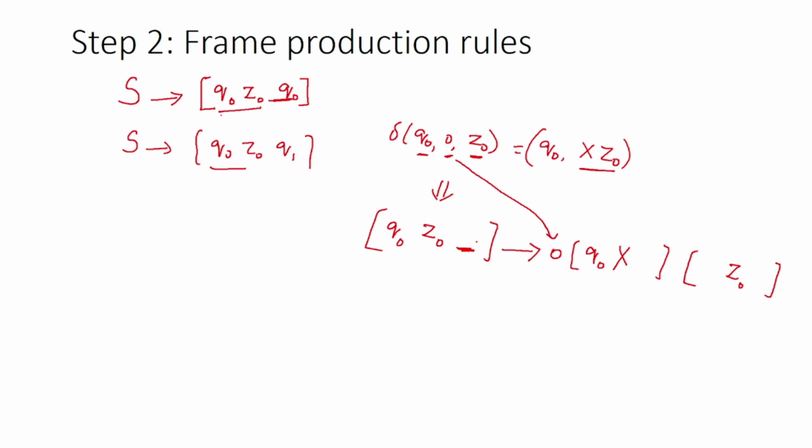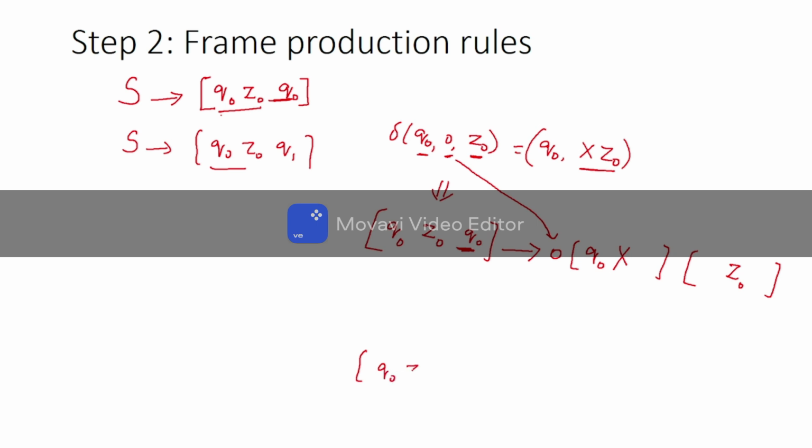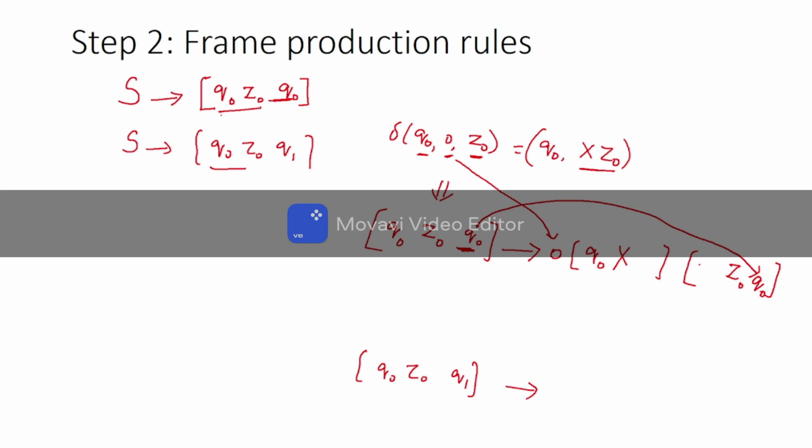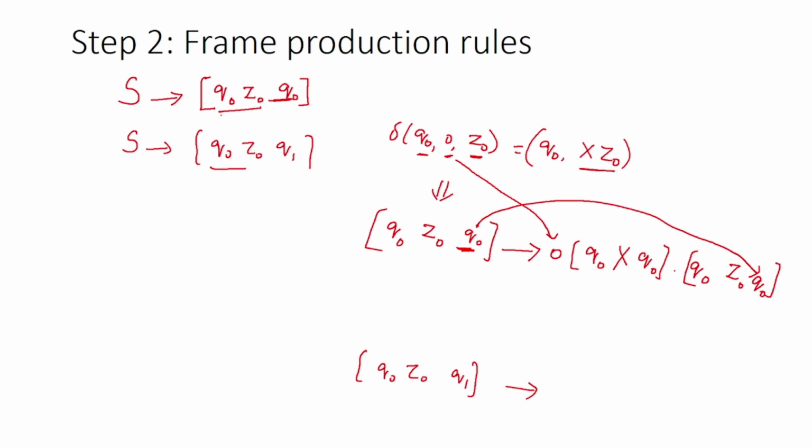The given PDA consists of two possible states, Q0 and Q1. Let us fill it as Q0 first, and one more production is Q0, Z0, Q1, right. Here also the same. Now, fill the first one. If Q0 is present here, the same should be written here also, Q0, the last one, Q0, and whatever you write here, the same should be filled here. So, if you put Q0, the same should be written here also. There are two possible states. Q0 is one possibility, another possibility is Q1.